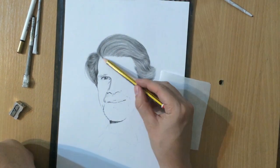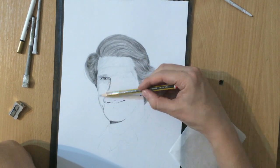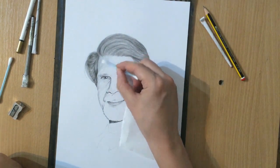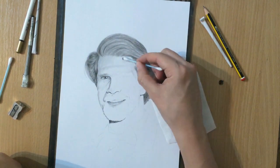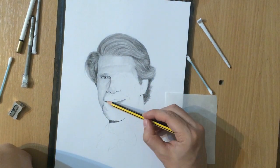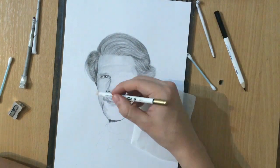I used that black colored pencil for some of the darker areas and the graphite pencil for much of the shading. It's not a problem if the lines are visible initially because they can all be blended in nicely. The only thing to keep in mind is that the blending process with a q-tip will add a little bit of value and make everything a little bit darker, so things are going to get a little bit darker than they originally were — but that's fine.